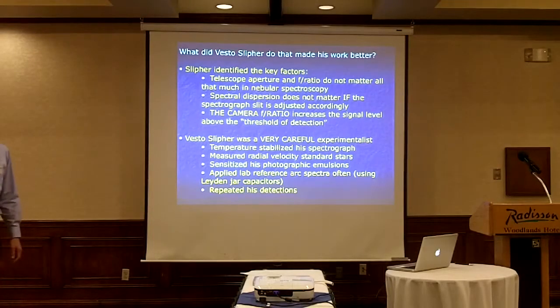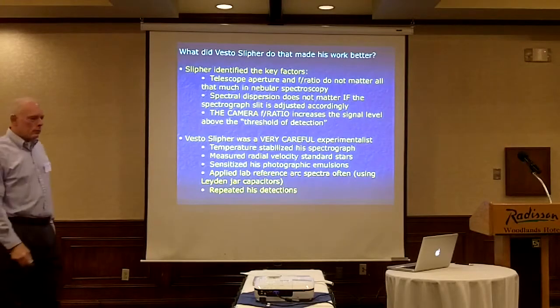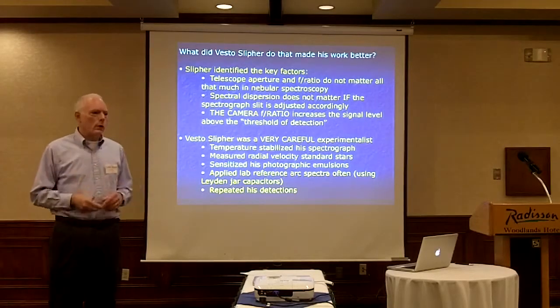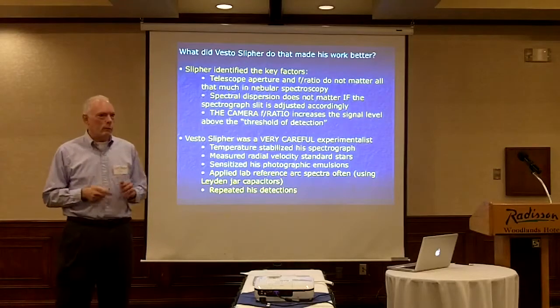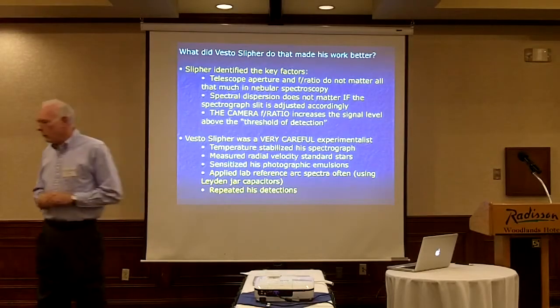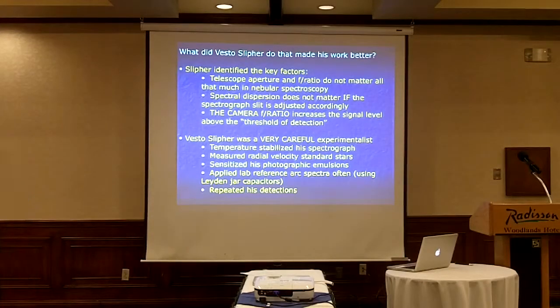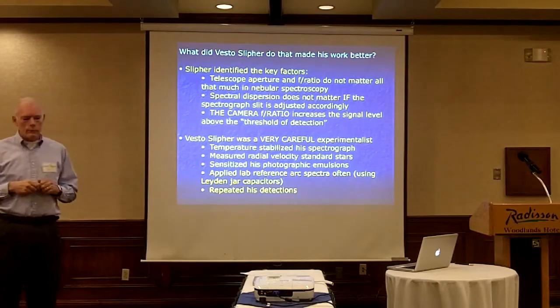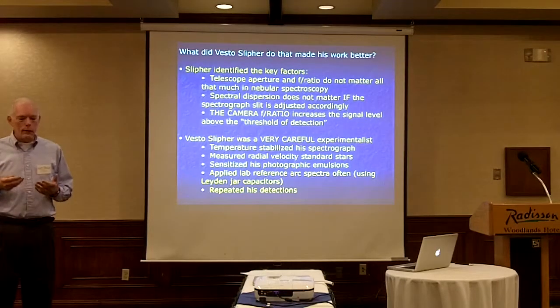So then how did Fath take advantage from this? Well, I don't know that he did. I think there was sort of a crossover there, between sort of an equal gain by both of those gentlemen. The fact is, it may have been in conversations at that meeting that Vesto Slipher learned that a fast camera lens would work to your advantage.